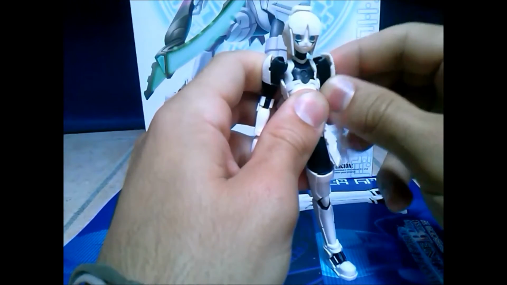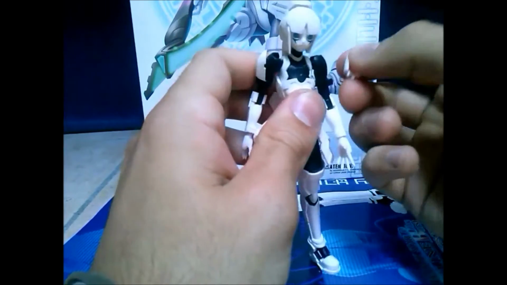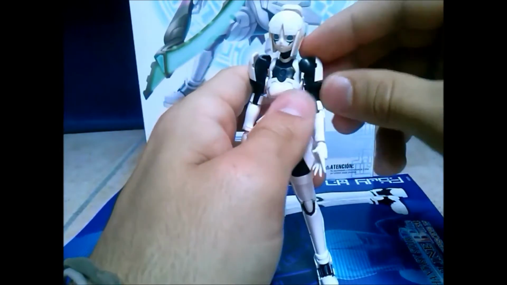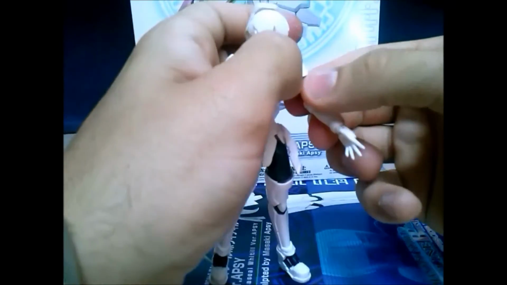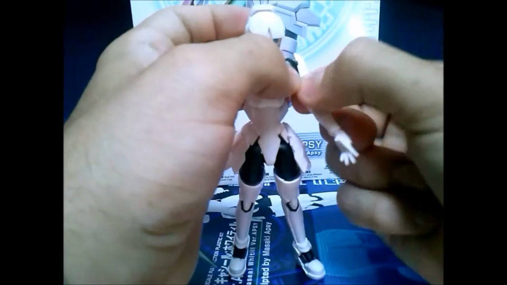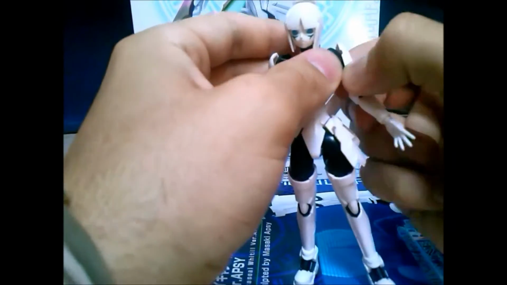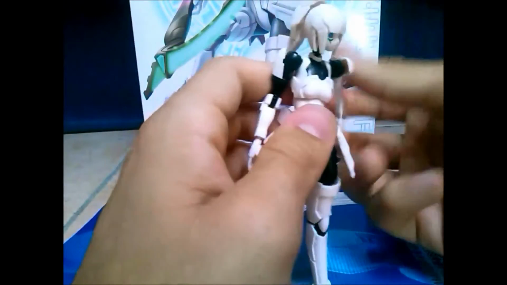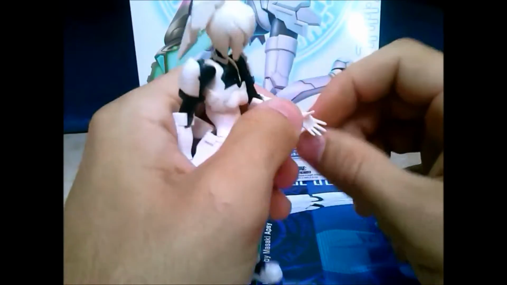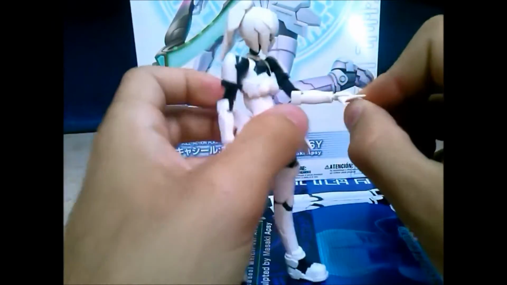The shoulders move up and down, wiggle around. They are on ball joints. These things like to pop out more than I'd like, but it's nothing terrible. Arms rotate. The shoulder armor rotates like this, and the arm also rotates below the shoulder, and it's very stiff. It rotates all the way around, of course, since it's a ball joint. The hands are on ball joints, so they rotate and wiggle around.